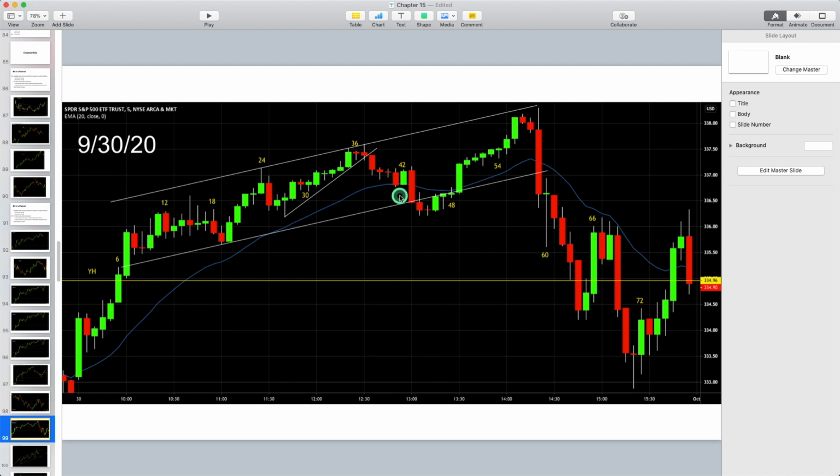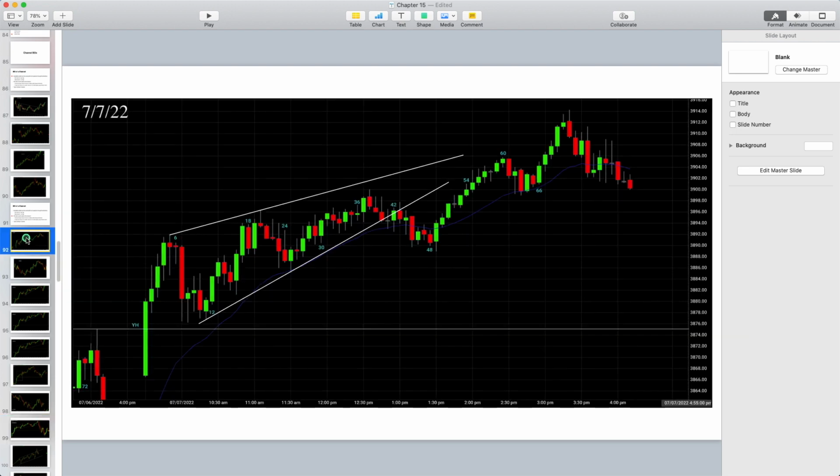So this is what I mean by getting the expectation for the full broad channel and then seeing how it acts. So usually when the channel is tight, it often does get down to the low of the last push. So here we had spike, pullback, 2 legs up. We broke it. We come down and test the higher low here. We don't come all the way down to the channel, but we often do test the higher low. Here we didn't get all the way down, but we got close to it.